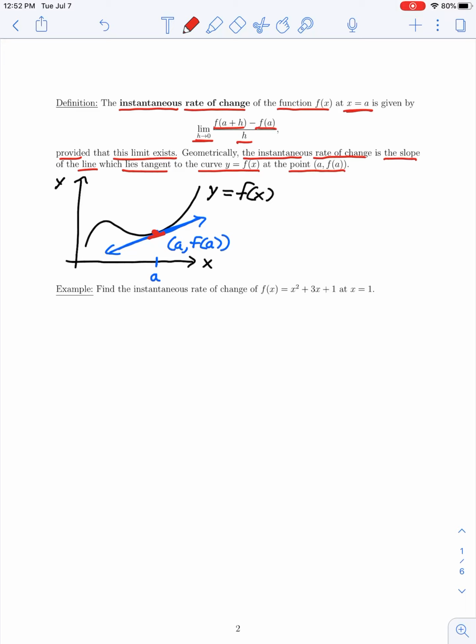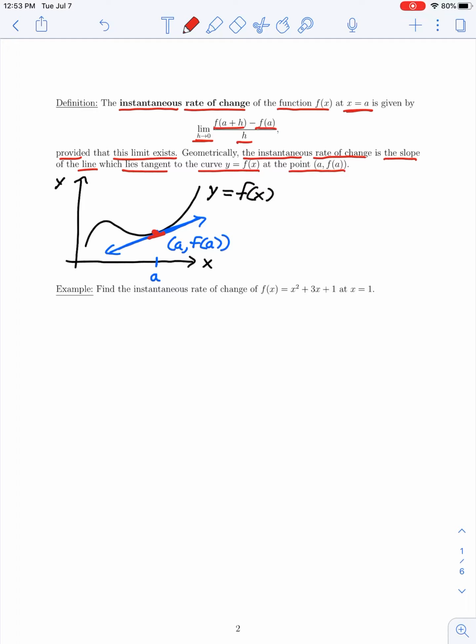So if we consider the line passing through that point, which has this slope, this is called a line tangent to the curve. And I claim that this instantaneous rate of change is the slope of that tangent line. It's telling me how fast my function is changing at a particular instant. That is, when x is equal to a, or at a particular point on our curve, what the slope of our curve is. So let's think about how we could find this.